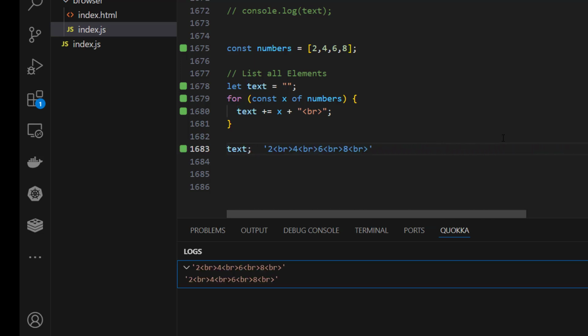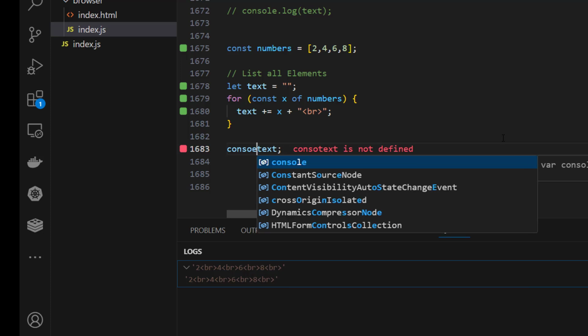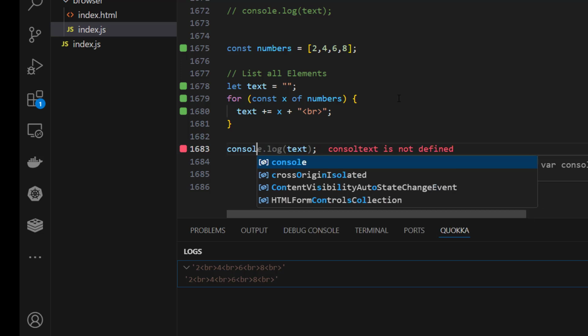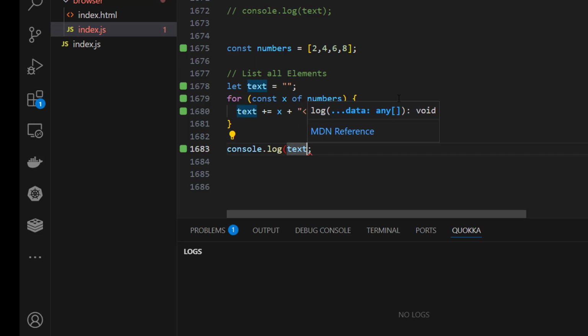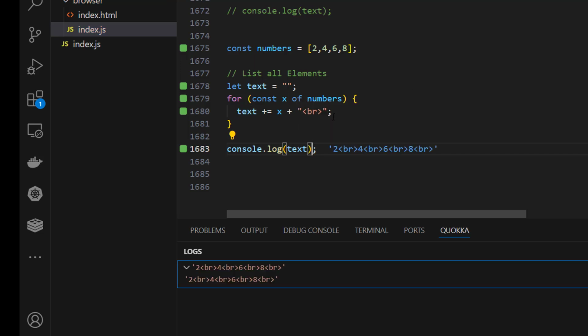So it must have the Symbol.iterator protocol, and you need to be able to run the for of loop. If these two conditions are fulfilled, then it means that it is iterable. Console.log. Okay, so this is also iterable.